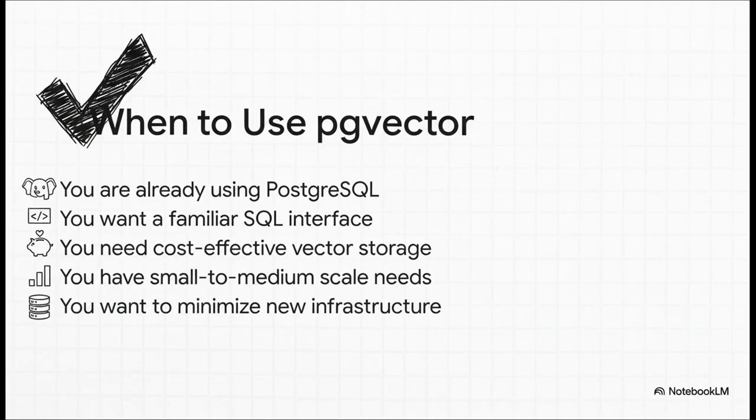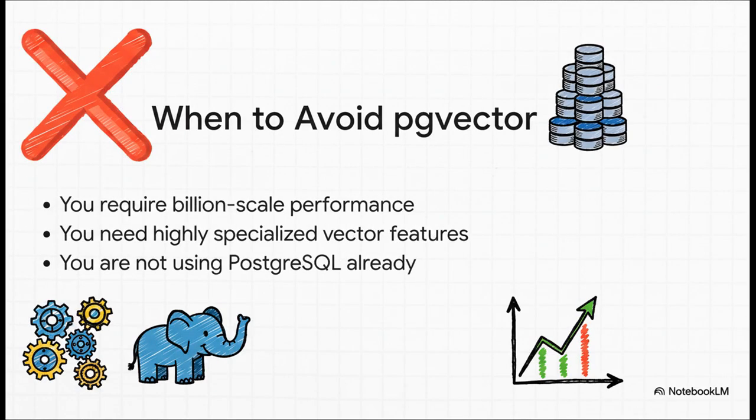So this really defines the sweet spot. pgvector is an absolutely perfect fit if your team is already on Postgres, if you love the power and familiarity of SQL, and you want to keep your costs and your complexity way, way down. It is an absolute powerhouse for most applications that just need to add AI features without adding a whole new, complicated moving part to their tech stack. But hey, let's be real. It's not a silver bullet for everything. If you're building a system that needs to search through billions of vectors with the absolute peak performance, or if your number one goal is squeezing every last drop of optimization out of your vector search, then yeah, a specialized database might be a better choice for you. And obviously, if you're not using Postgres in the first place, this isn't for you.